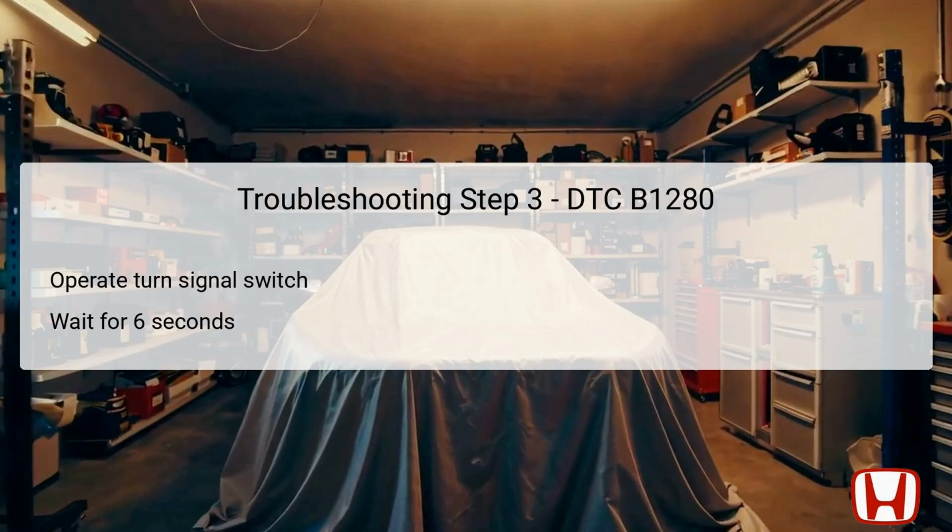After testing in both directions, allow the vehicle's diagnostics to reflect any changes in operational status before proceeding to check for existing DTCs again. In this step, return to the Honda diagnostic system to check for any recorded DTCs. Assessing the retrieved DTC status will inform you whether the B1280 code is still present after performing the previous steps.